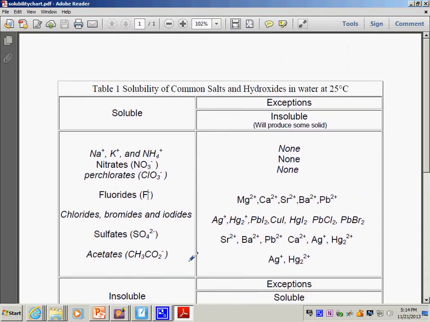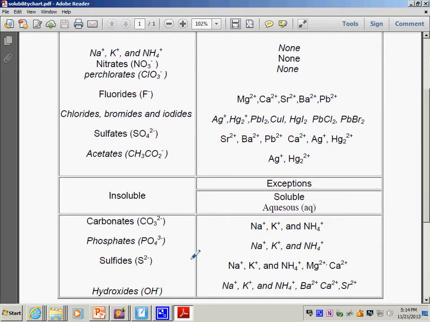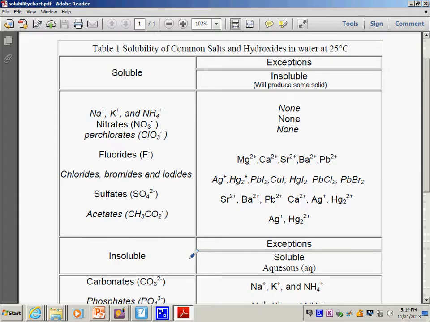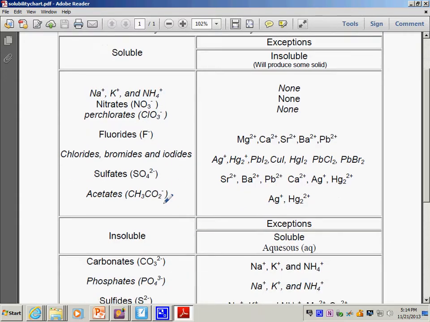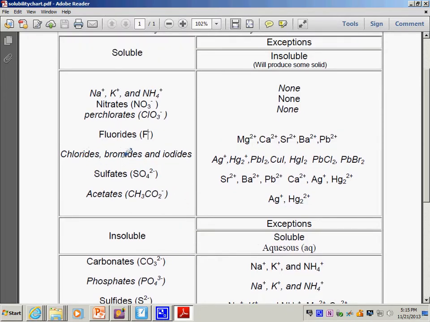There are some exceptions. Okay, so we're looking at silver chloride. What I do is I look to my anion. This chart mostly works off the anions. It's got some exceptions here. So go find a chloride. And here's chlorides, bromides, and iodides. Chlorides are generally soluble, and I would want to put AQ there unless I have one of my exceptions, and that is silver. The exception, therefore, this thing is insoluble.